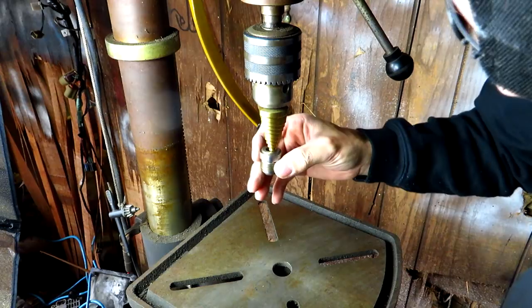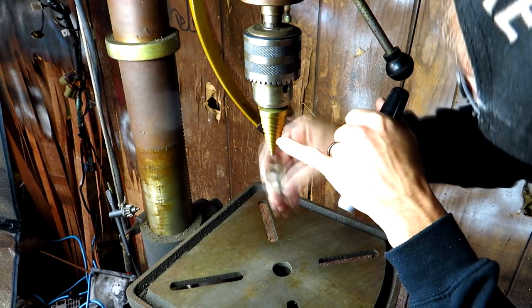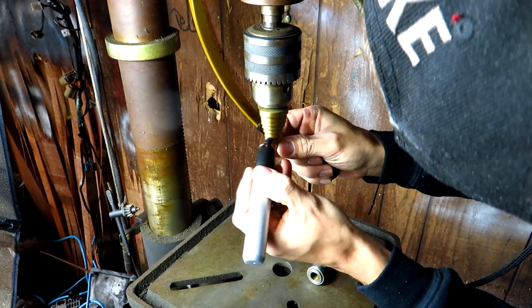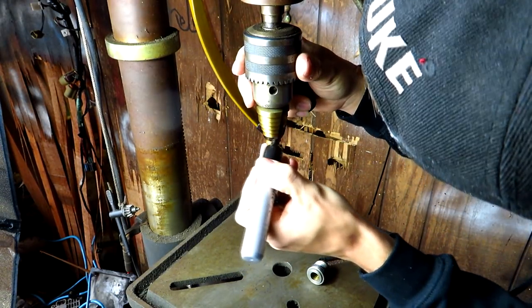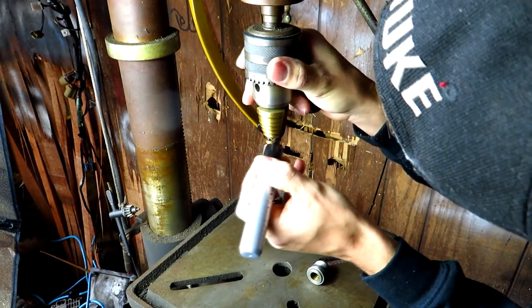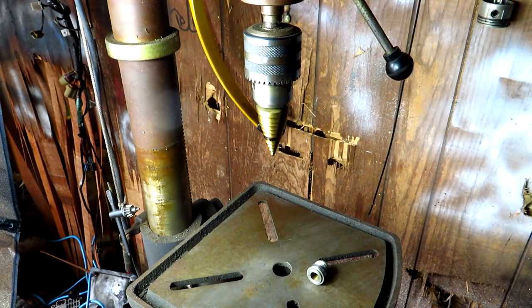Now, what we're going to do is put it on the stepper and try to find out where it is, and it looks like it's going to be this guy right here. So I'm going to take my Sharpie and color that diameter right there. And when we see that disappear, we know we're where we need to be, and we don't need to drill any further, or at least we need to know to stop because we're getting close. Let's get the oil pan set up, and we'll start drilling.